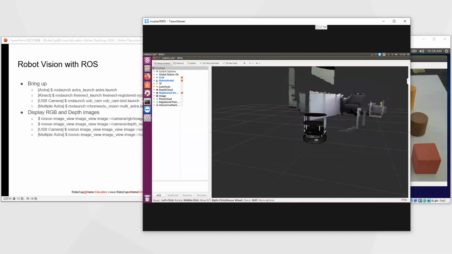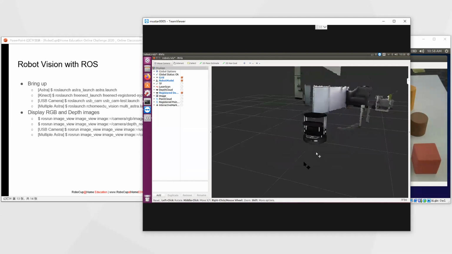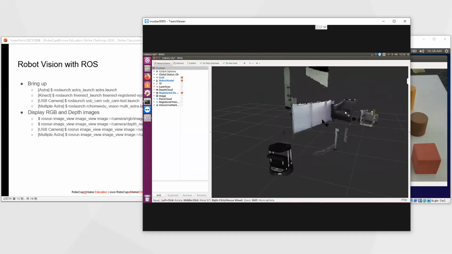So you can see the camera gets some image from the RGB-D camera here, and we can see there is a sofa here and some boards here. But what is the real image from the camera?